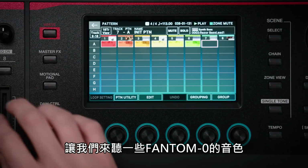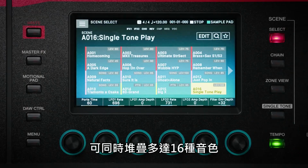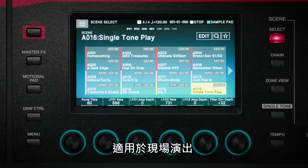Let's take a listen to FANTOM-0's sounds. It has multiple tones powered by our latest technology, providing a wide range of classic and modern sounds. Up to 16 tones can be layered together at one time in a scene, ideal for live performances or studio production. FANTOM-0 features a large selection of lifelike SuperNATURAL acoustic instrument tones.